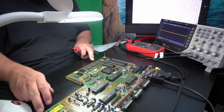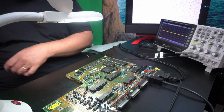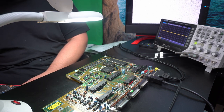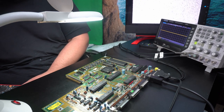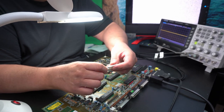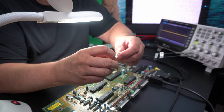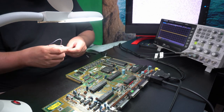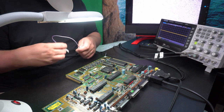Okay. If it's the trace that's corroded and it's broken, then I have to create a short circuit. But I don't want to do a permanent one because it might turn out to be not the problem. I'm going to have to find something to bridge the gap, taking it from the other end of the resistor and putting it onto pin 1 to see what happens. So I raided my logic analyzer, which has these grippers, and I took one of these prototyping cable wires. It's very good for a digital signal, but if this turns out to be the problem, then I will just solder in a wire.